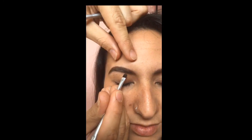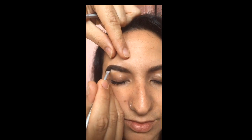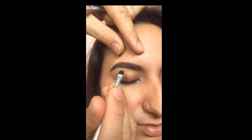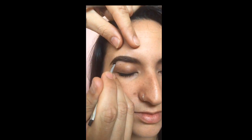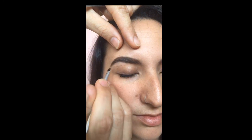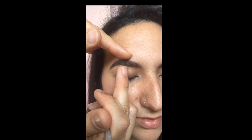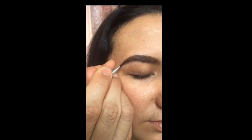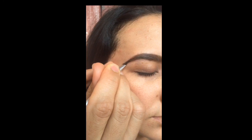We want to leave this a little bit bare, but we need to add structure on the top and on the bottom. Because if you think about it, those brows on Instagram or any social media right now, they have very defined and very sculpted areas through here, about halfway through the arch, all the way to the end. The other thing they are doing is overextending the tail. So you want to bring that tail out a little bit further.